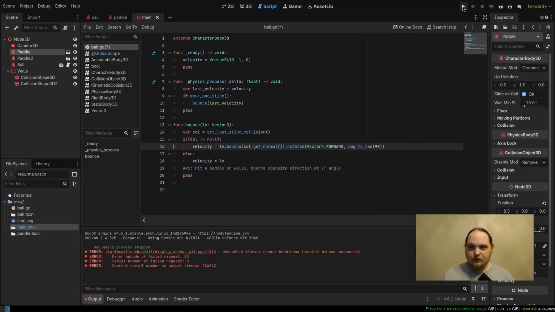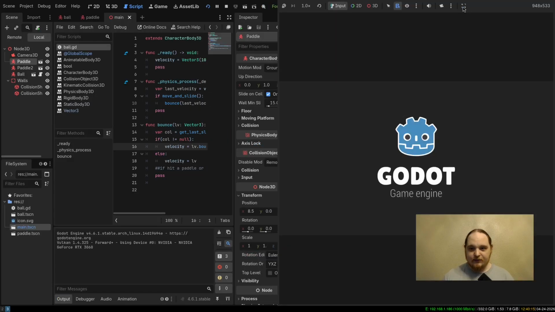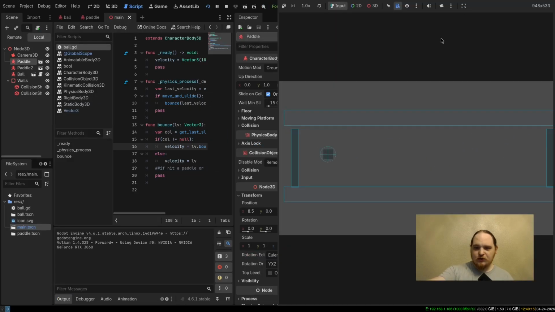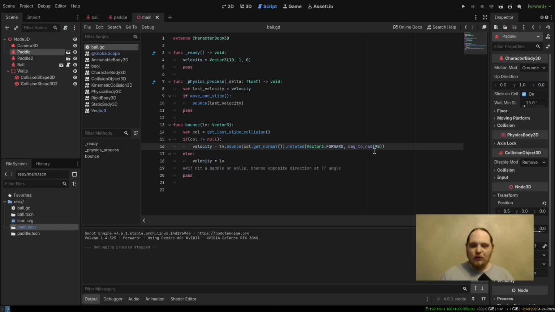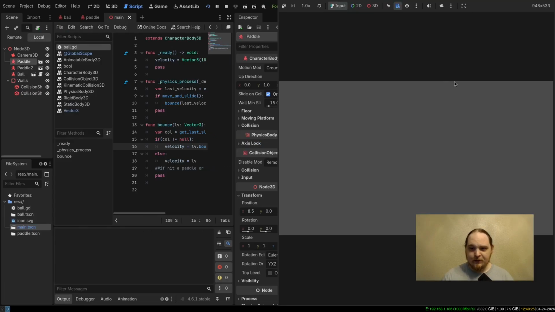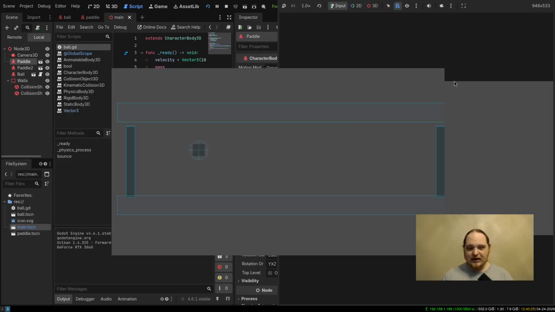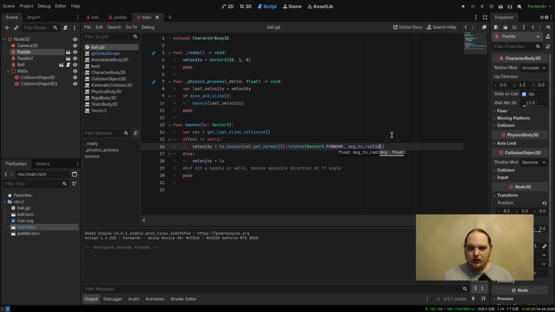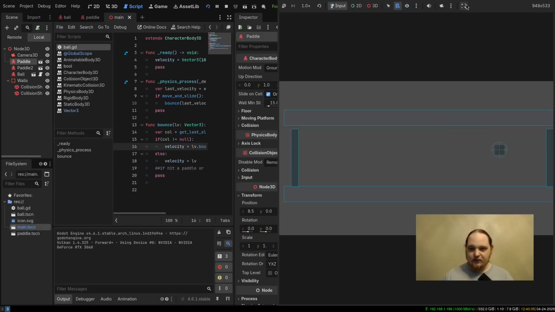So if we run this, we're going to see that when we bounce, we're going to take the bounced result and then do a 90 degree off of that. So you see how it shoots straight down, straight up. That's not what we want, but it's just kind of proof of concept. We could bring this down to like 15 degrees, and that would be a much nicer, smoother thing. We could also angle it like 5 degrees, and we'll get shallower angles, which could be what we want. The whole point is that we want to be able to tweak this, and now we can.